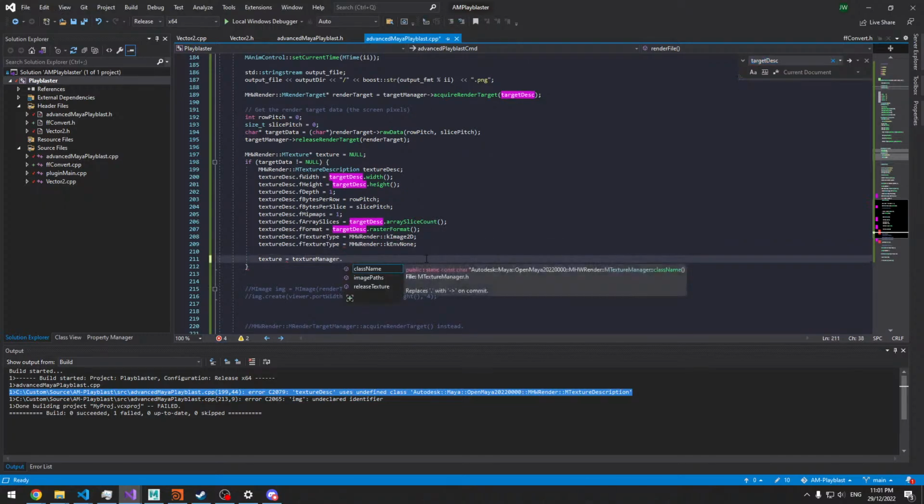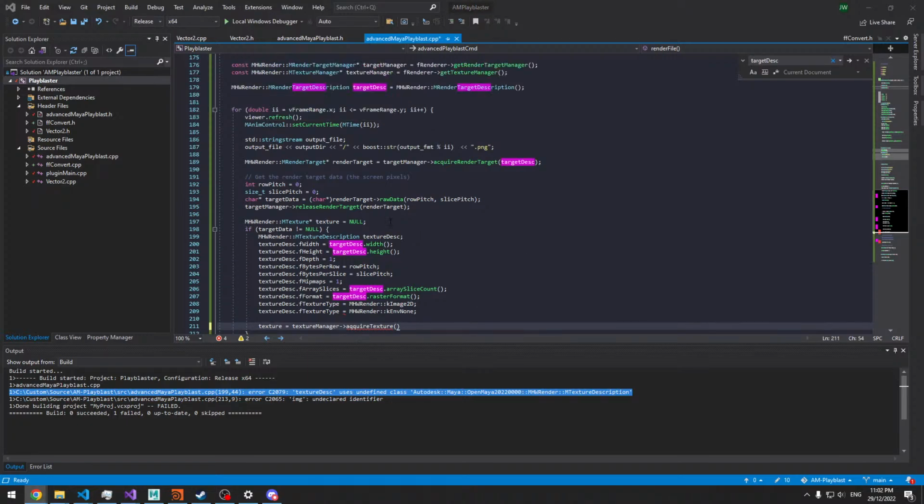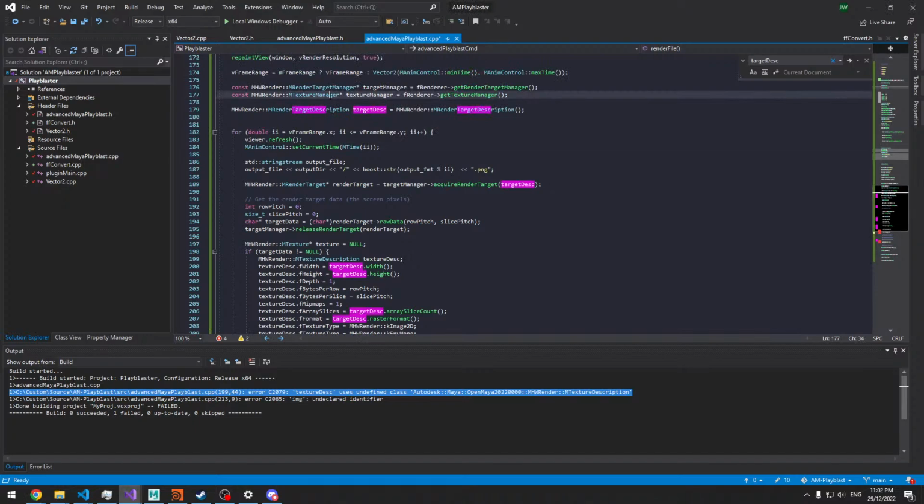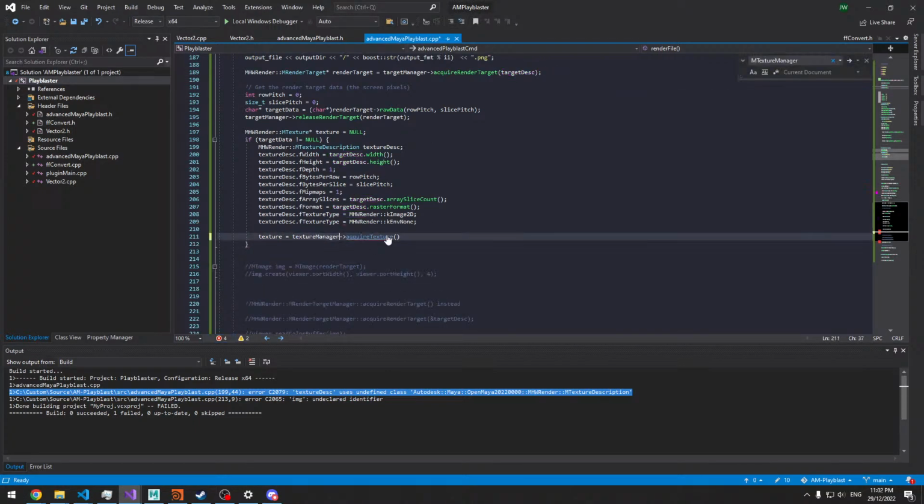Extra dot target manager. What do I need? Text. Anyway, that's not working. So why isn't it working? Invert it.